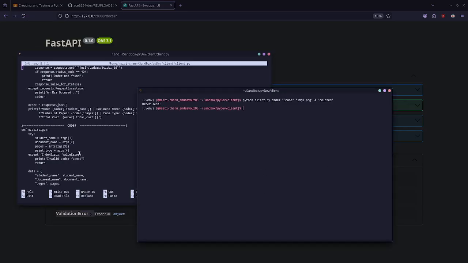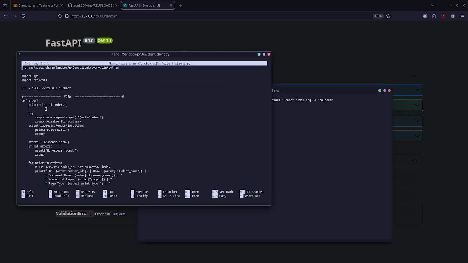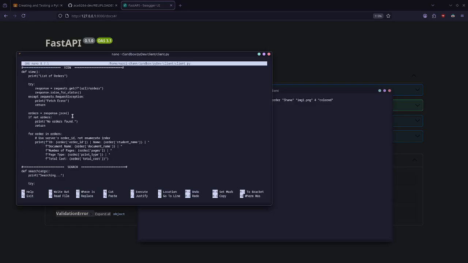Okay, next let us verify our view function. Here we defined a view function. The first thing we did is print list of orders, just to emphasize that this is a list of orders.